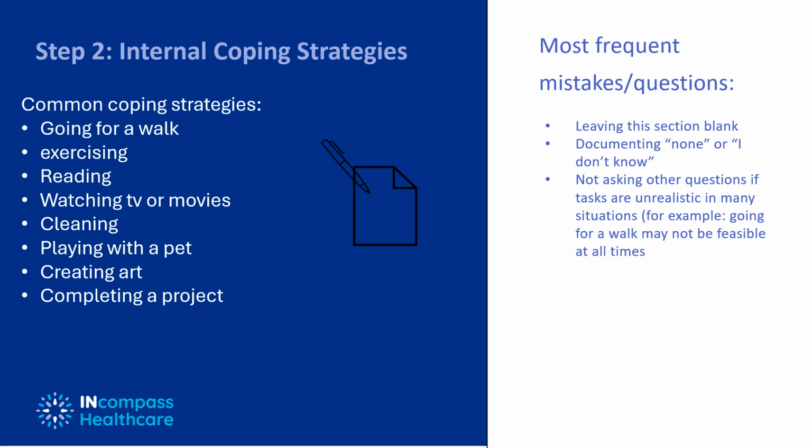We definitely do not want to document none or I don't know. We want to use more assessment questions to get a good answer. And then also we might need to ask other questions. For example, we cannot utilize coping strategies in all settings. So we might want to think about what obligations the client has. If they're a parent, we're going to have to try to find internal coping strategies that they can do while they're parenting. If they're working, we're going to have to try to find internal coping strategies they can do while they're at work. So there's kind of a lot to think about there.